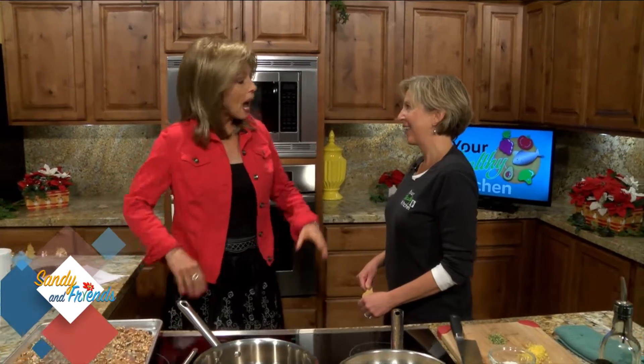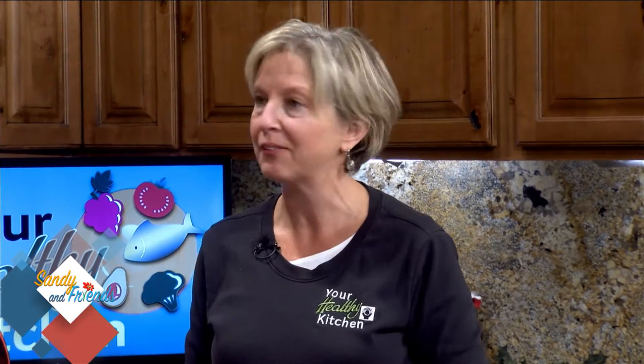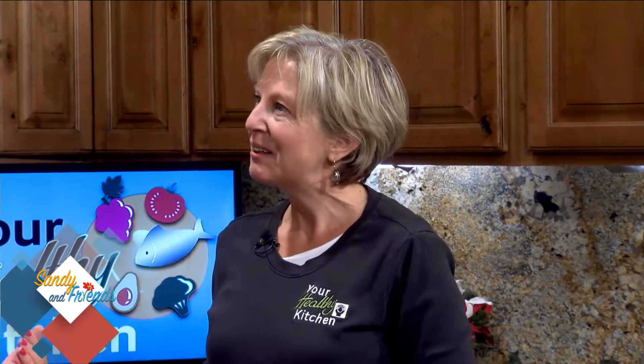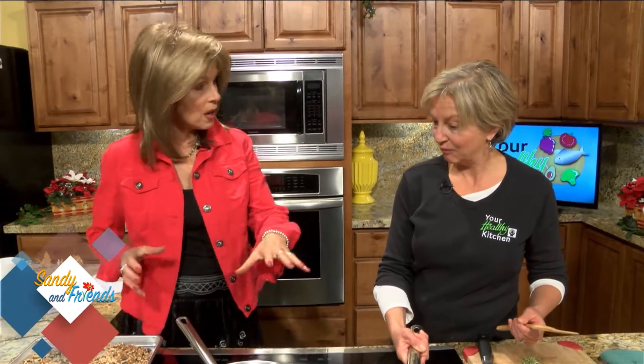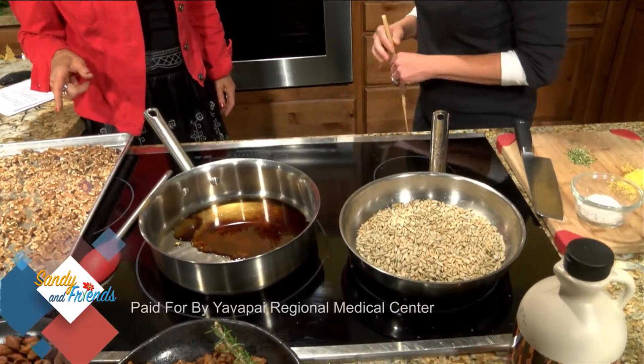I'd like to cut out sugars right now, but it's hard. How do we snack healthy and fill up? Well, I think nuts and seeds are really the perfect snack. They're filled with protein and fiber and healthy fat, a little bit of carbohydrates. They tend to be really filling, so they can be between a meal — just grab a handful of nuts or seeds and it usually takes you through to the next meal. These are easy. You can take these with you anywhere.